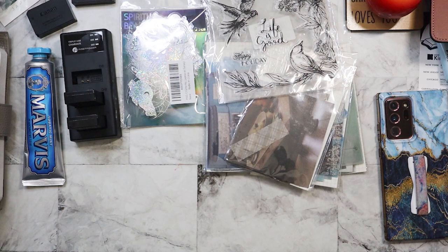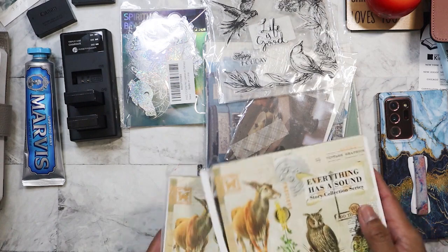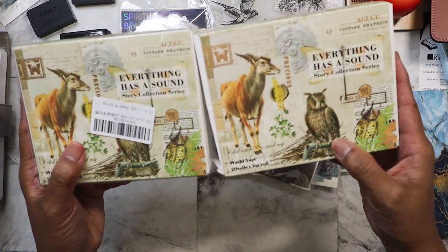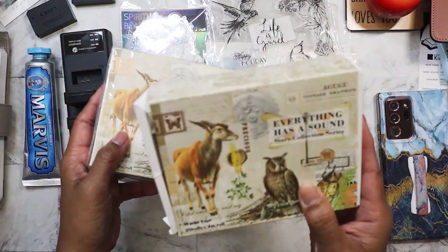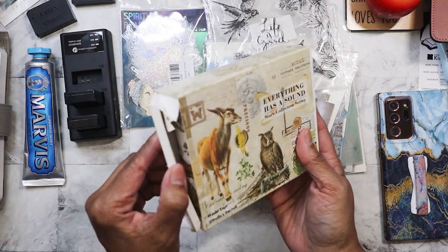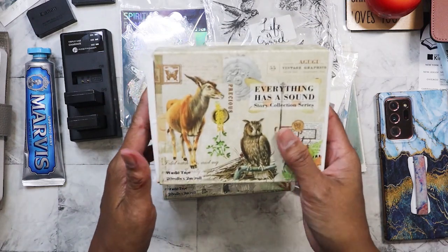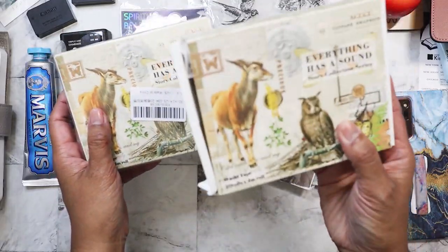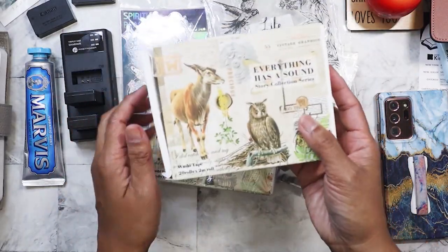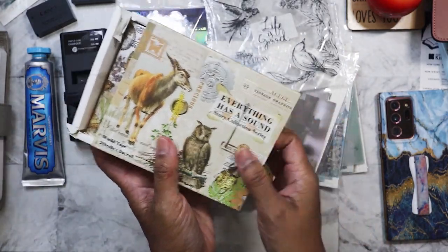I was so excited because I found washi sets on $2 a day and didn't want to risk leaving them there. I found this one first — somebody had ripped it open to get out of the packaging. Then I looked underneath and found an unopened one right where I found the first. So I have a full set here.